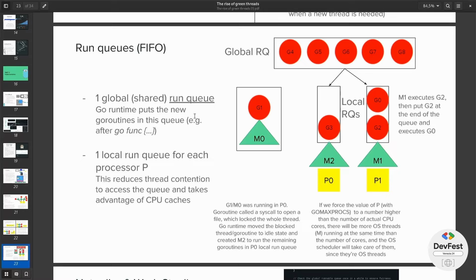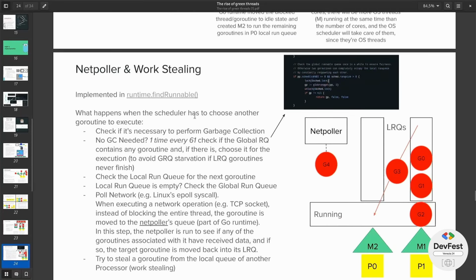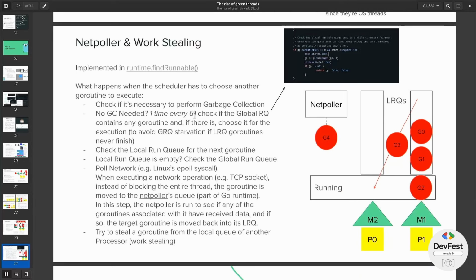Of course, we don't have only one global queue, also because in this way we reduce the competition of each thread to take a task. If we have a local run queue, the queue belongs only to the running thread, so it doesn't have to lock a mutex or something like that. Another important part is the work stealing feature, in which if one thread finishes its local run queue and has nothing to do, it steals a task from another local run queue and executes it instead of doing nothing, because it's free.